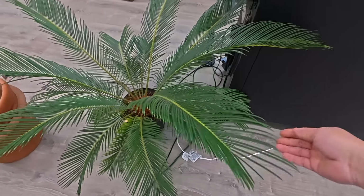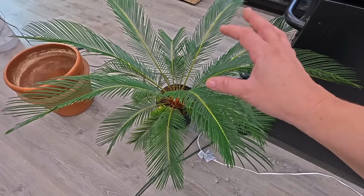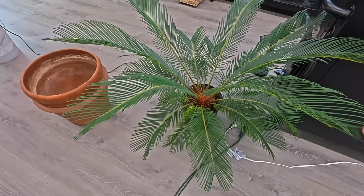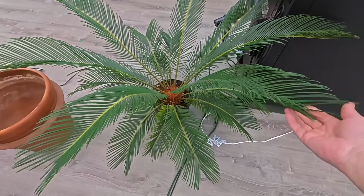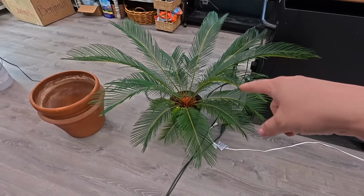I don't have a tremendous amount of experience with this type of plant. I've taken care of them before, just insofar as taking care of them down at the garden center when I was in charge of houseplants, but you know, we don't have plants long-term down there. They kind of come and go. So I know some cursory information on hopefully how to keep this happy. In fact, I think I'm gonna keep it in here.